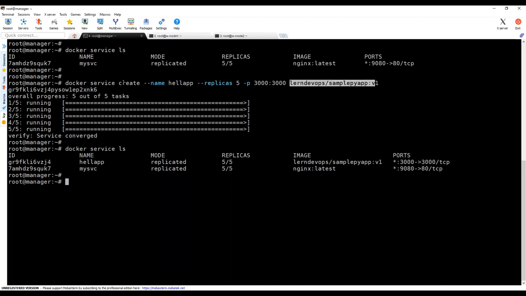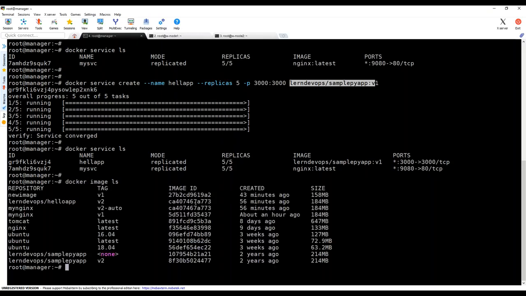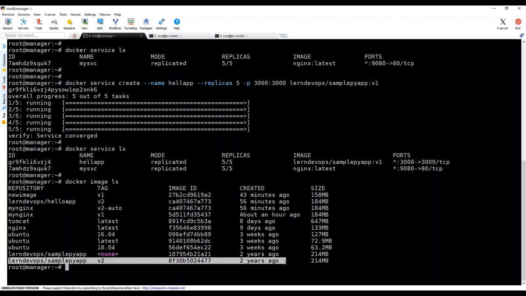When you create a service, if the image is available on your local Docker machine, it will automatically create a container. If it is not there, it will automatically pull it. The docker service command will pull the sample py app first of all, and then start running it. Auto pull, correct.